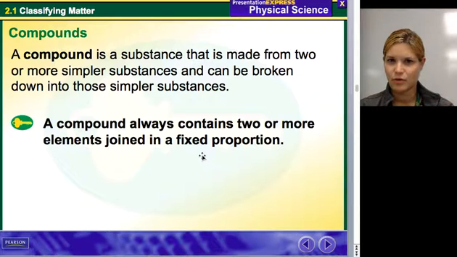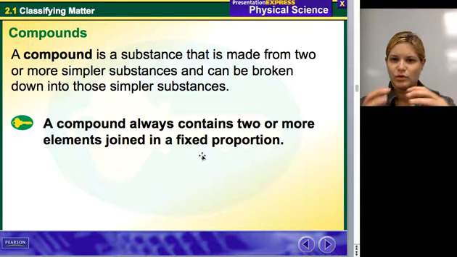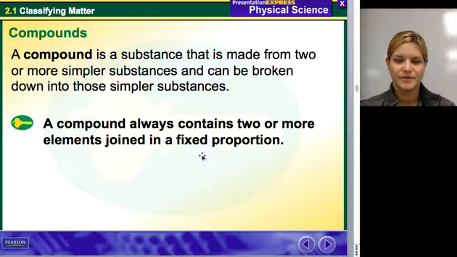So when we talk about water molecules, a molecule being something that has two or more atoms that are bonded together, we call them H2O because there's two hydrogens and one oxygen, and that's the case for every single molecule of water. So it's always a fixed proportion. If we're talking about CO2, carbon dioxide, there's always one carbon and two oxygens. If I'm talking about salt, NaCl, there's always one sodium and one chlorine. So the proportions are always the same.